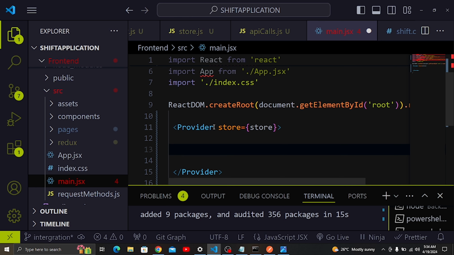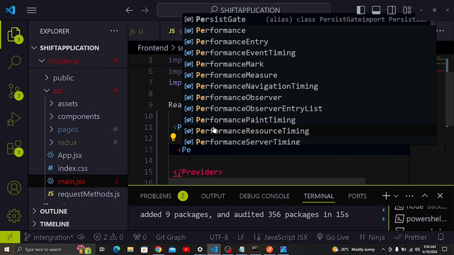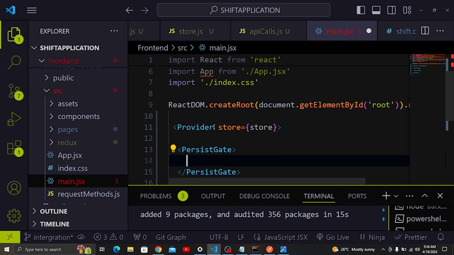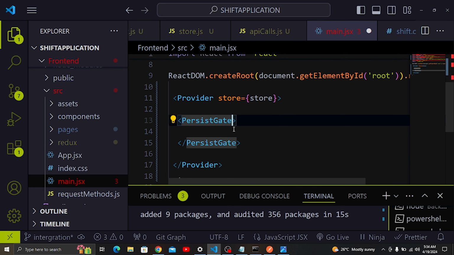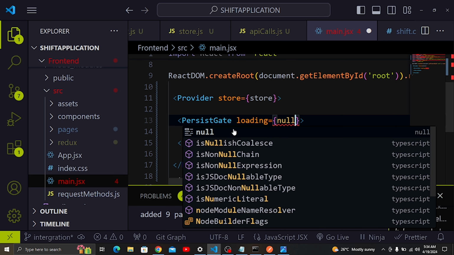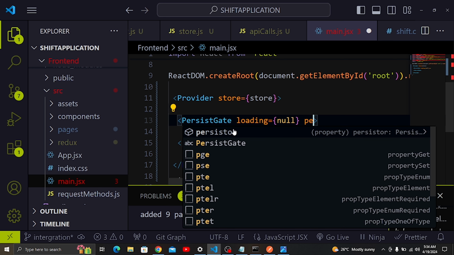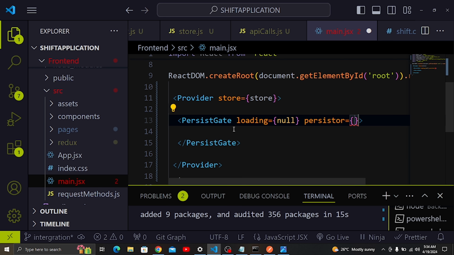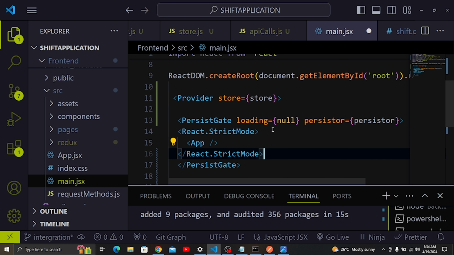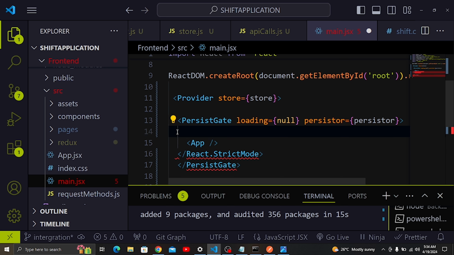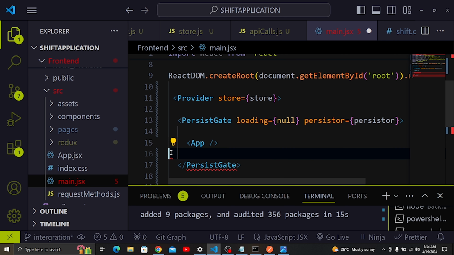Also inside here we need to use PersistGate, and inside here we need first of all to give it loading of null, and then also we can give it persistor, or persister here, like that. And then we need to have now our application inside here. So I can paste this here. I will remove this React StrictMode, like that now.